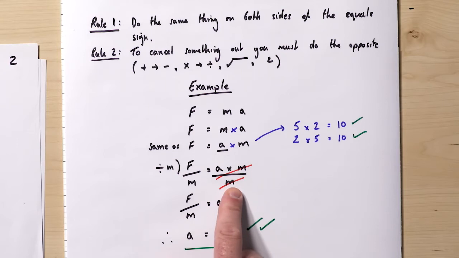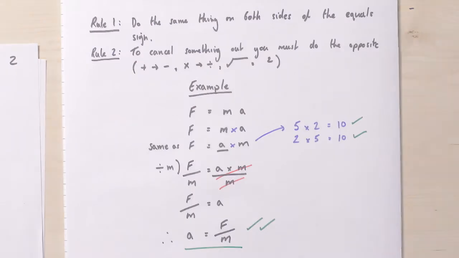They cancel each other out, so we can remove them. And what we're left with is f divided by m equals a, which is the same as a equals f over m. That's the equation rearranged in the correct way. Now there may be some of you looking at this saying, yes, but the triangle way was quicker. But when it gets more complicated, we've already shown the triangle way doesn't work. So I'm going to show you another example with a slightly more complicated way of doing it.